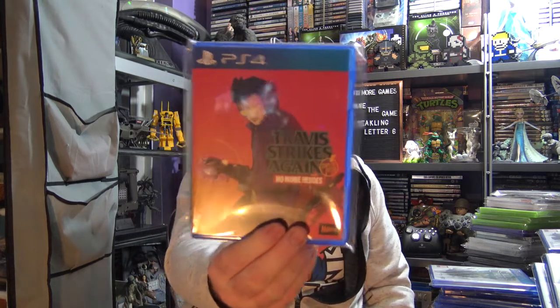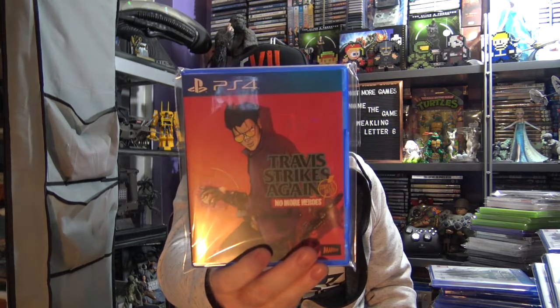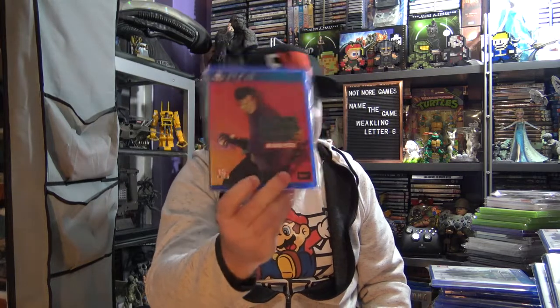Travis Strikes Again. This has come out in the West on the Switch, but to get a PS4 version, I think you do have to go to Japan to get it. It still plays completely in English, so back of the box is in Japanese. Don't let that put you off, guys. If you want the PS4 version of that game, go ahead, order a Japanese copy. It'll work fine.